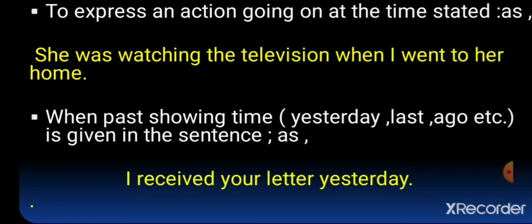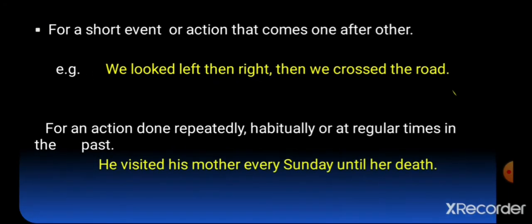Students, remember, if a past action has a link with the present, बेटा अगर एक past action का कुछ link है present के साथ, then students we use present perfect. And students, if a past action has no link with the present, then we use simple past tense. Also remember students that we do not use a past time reference such as yesterday, last week, etc. with present perfect tense. Okay, now let's move on with the next one.